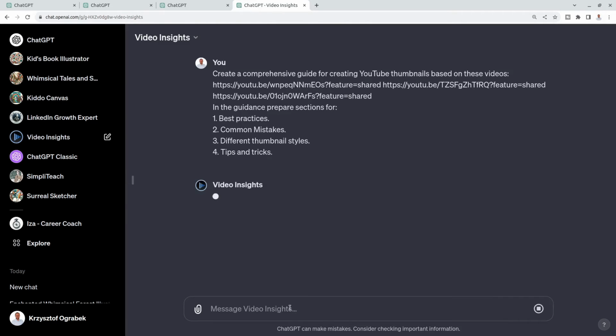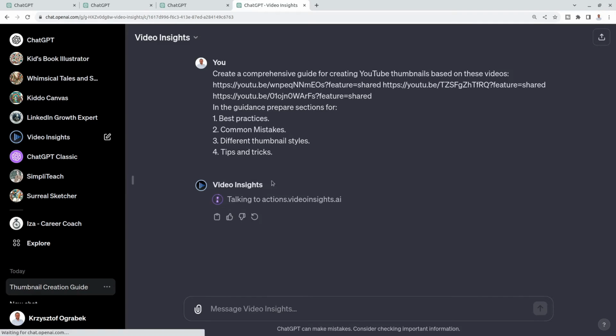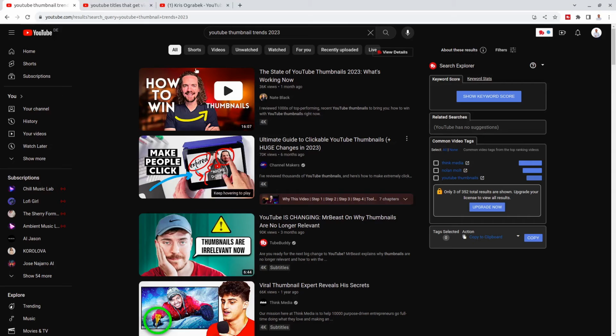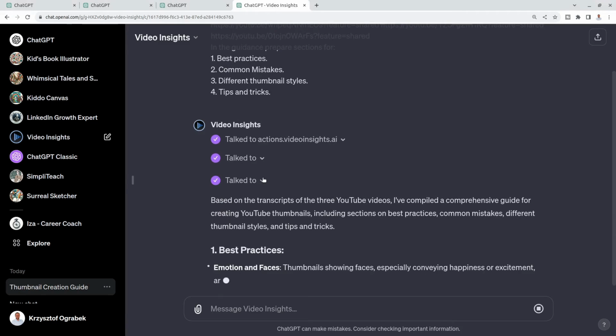And I press enter, and the Video Insights starts to work, and because it's an action, it always asks to allow using it. So I just click on allow, and it will basically take those transcripts provided in these videos, and it's talking to the first video, and it will talk to a second video.